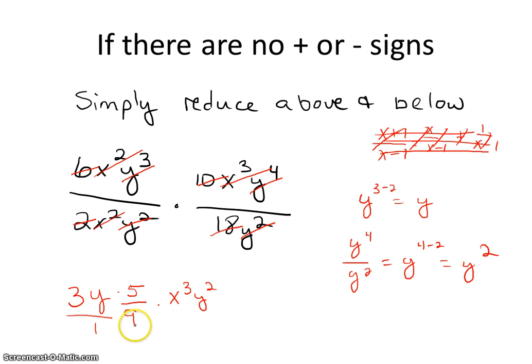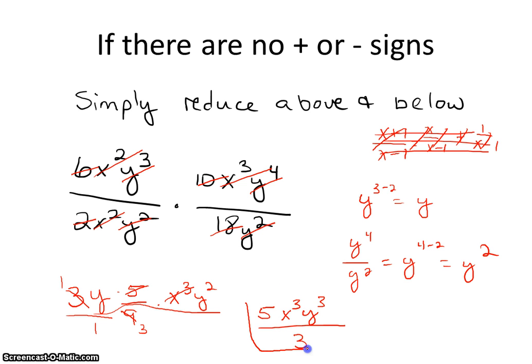So right now the only thing I have in the denominator is 9, but these can also reduce. So go back and check. So this becomes 1. This becomes 3. So now the only thing I see in our denominator is 3. Combine like terms, so I have a 5. Nothing else to combine it with. I have x, that's x cubed. So 5x cubed, and I have y squared, and y is y cubed, and that's everybody, and that's that answer. Okay.